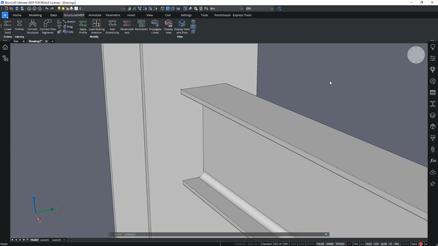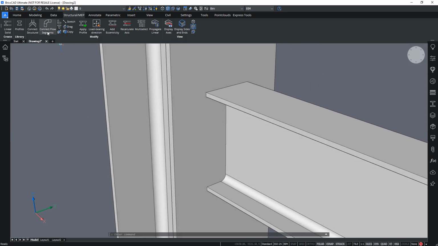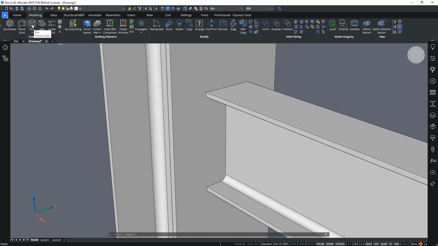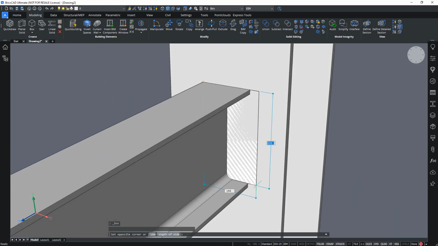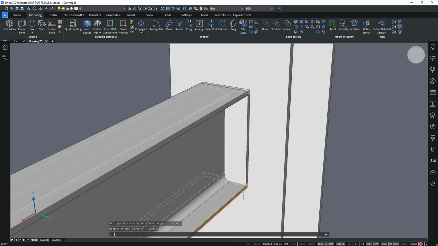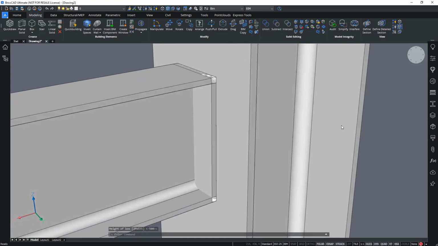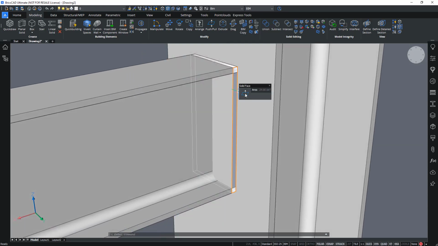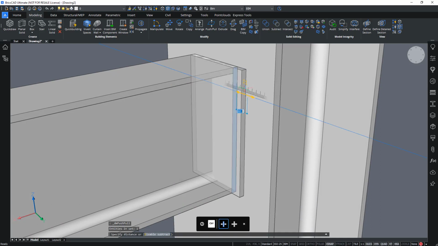So I will create, first of all, an end plate, just using a modeling tool to create a box like this, with a thickness of 10 mil. And I will push-pull outwards over a distance of 20 mil. I will enable my subtract.